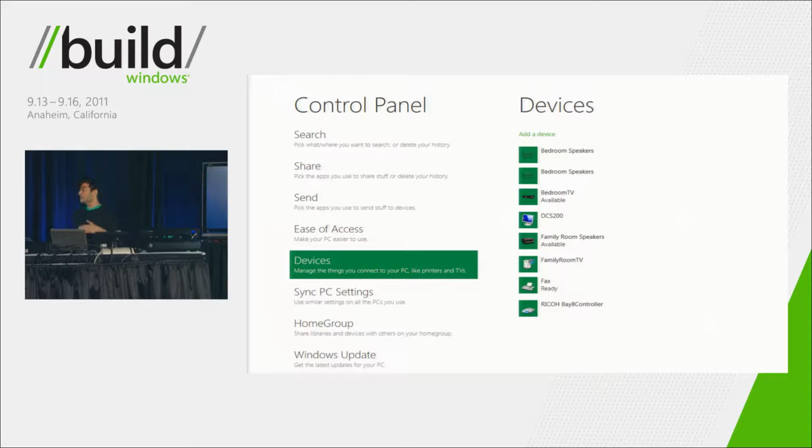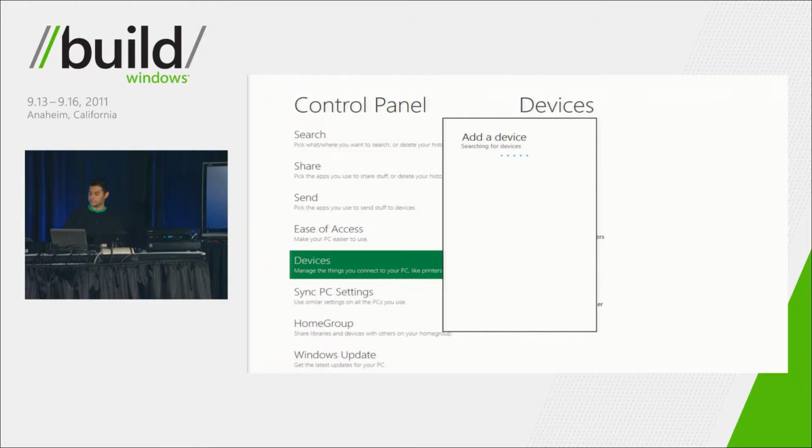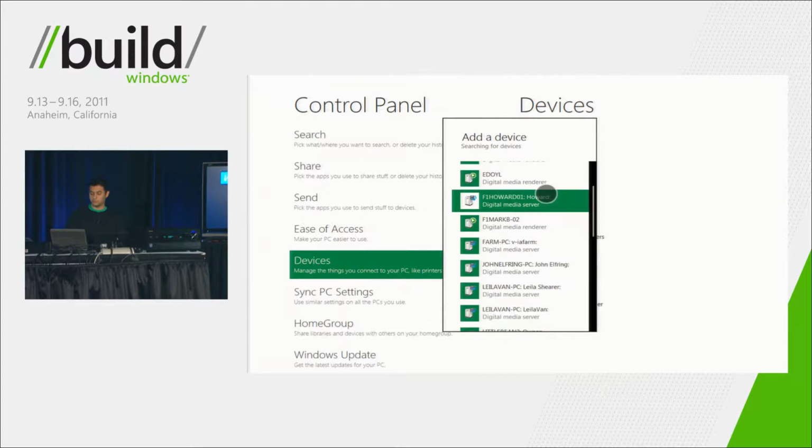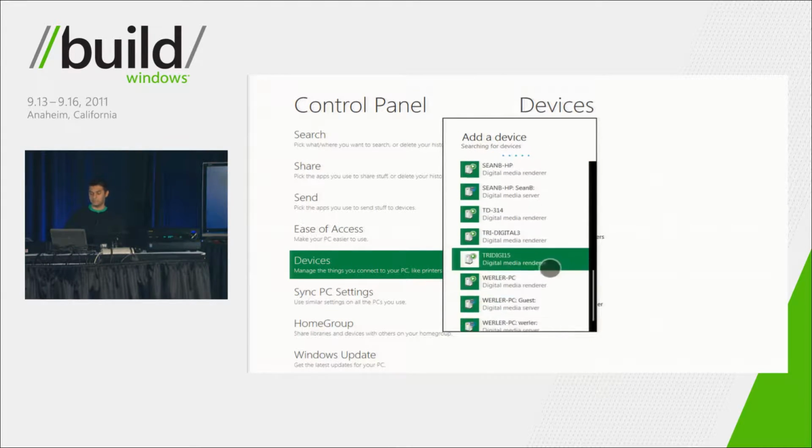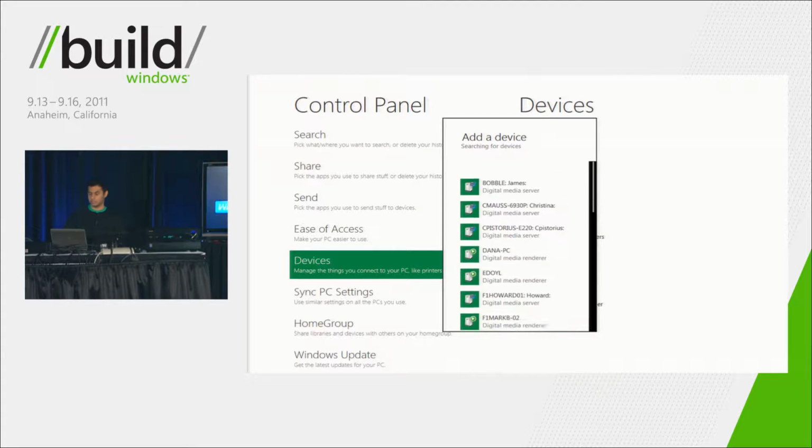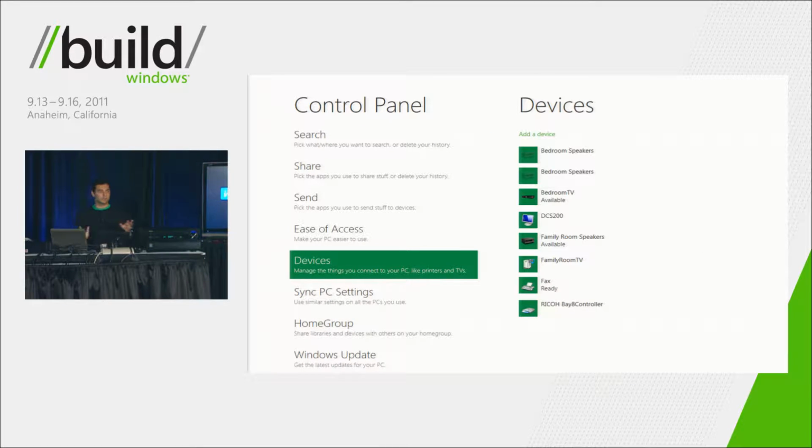So this is our Devices tab in the control panel. And to add a device, it's as simple as tapping on Add a Device, and we find your devices, and you can quickly add it. And like you can see here, we've discovered a ton of devices because it's a fairly big network. We've also done a lot of work by which Windows 8 automatically adds devices on a home network. So if you're in a home network, we automatically find media devices like your TV and your speakers, and we add them to Windows so the customer doesn't even have to go through this step.